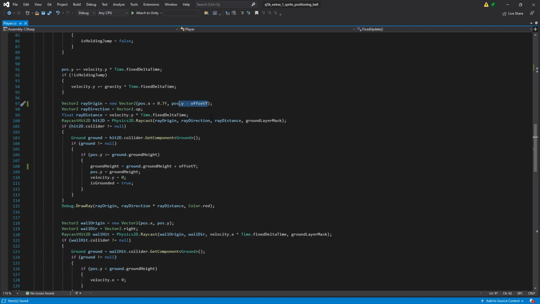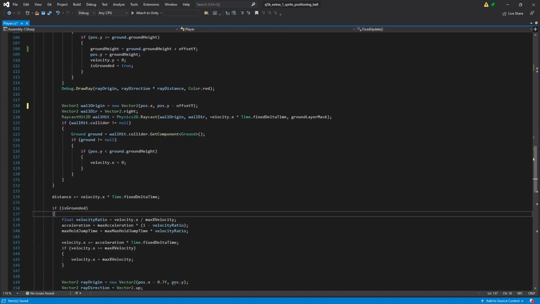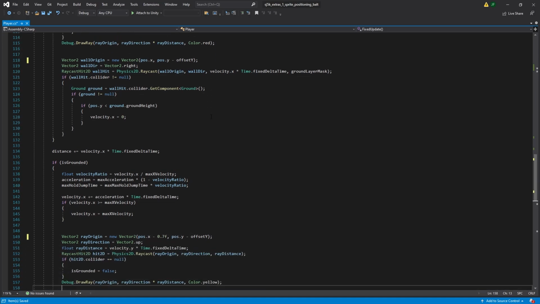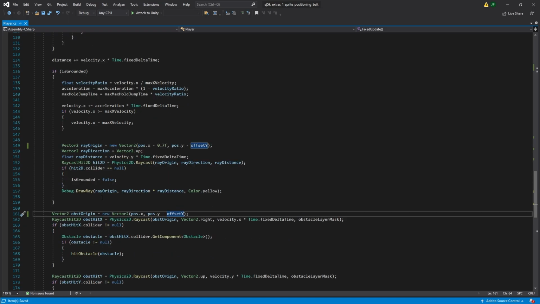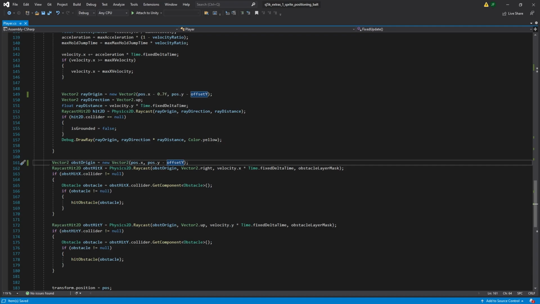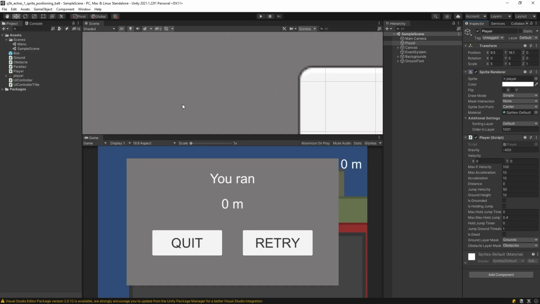So I'll just copy this and paste that to every raycast origin that I have there. There, and maybe you don't want this for every raycast because maybe I don't know exactly how I want my obstacle collisions to work yet. Let's just take a look and see if our offset's working.